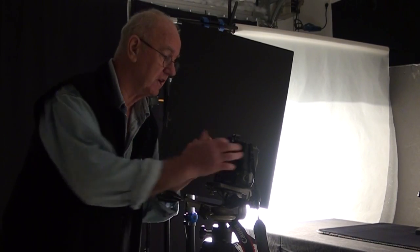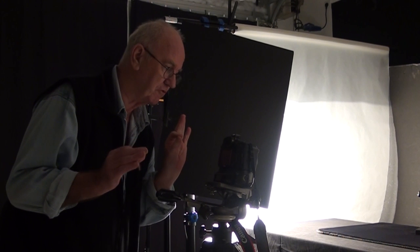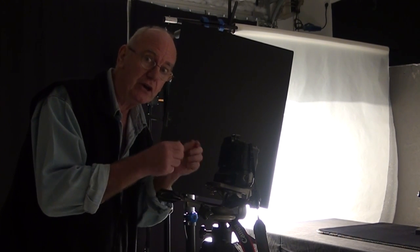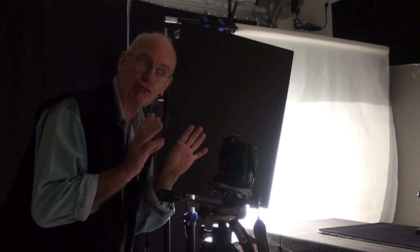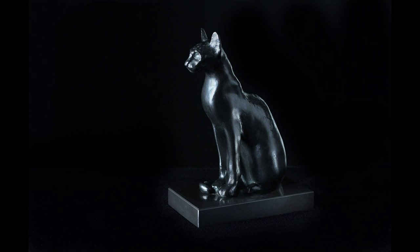Well, there we are. It only leaves to expose it. I'm using the self-timer because it's a long exposure - we don't want anything to move. So, any minute now it should go... Now, this is what it looks like out of the camera. I think it's good. Obviously, you can go on and on and add little mirrors here, little mirrors there, but I have to keep the video to seven minutes. I think it's a nice result. It does show that the velvet gives you a nice black on black.